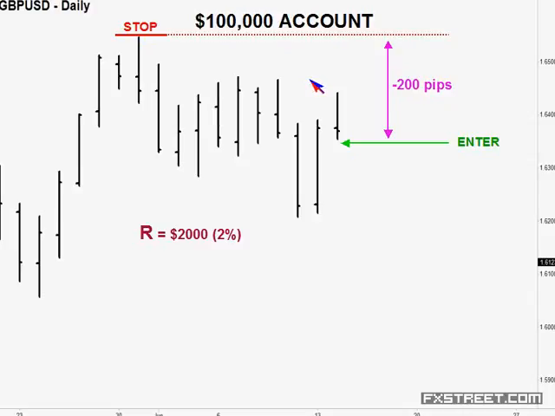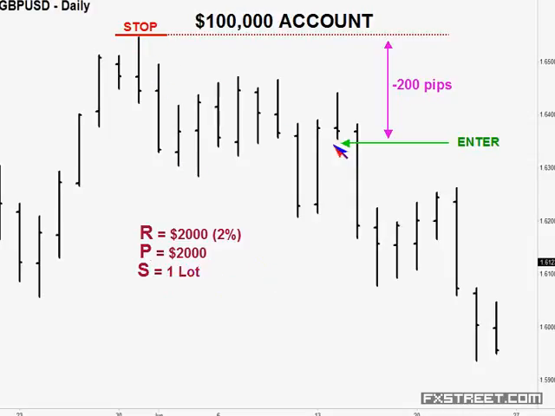So instead of originally risking 100, we're now risking 200. So what does that transfer over into trading one of the large lots, the currency pairs? Well, 200 pips would equal a loss of $2,000. So we're willing to risk 2%, which equals 2,000. If we got stopped out on 1 lot, we would lose 2,000. So we divide R by P, which would equal 1. So with this new stop placement, we can still trade, but we can only trade 1 lot. And ultimately, it worked out fine again, but we've only used 1 lot in this particular trade.